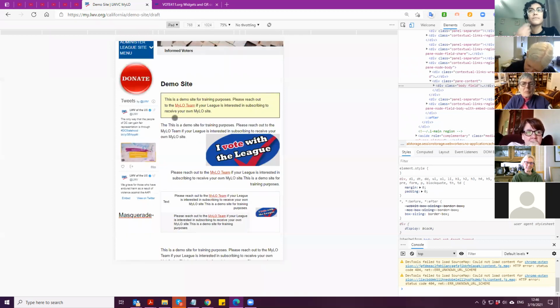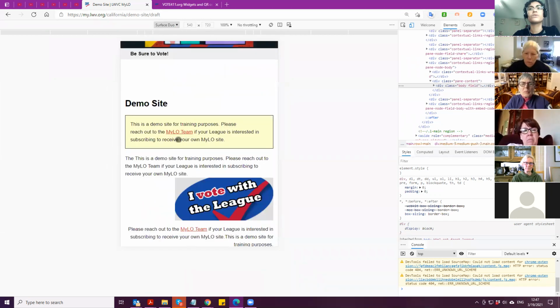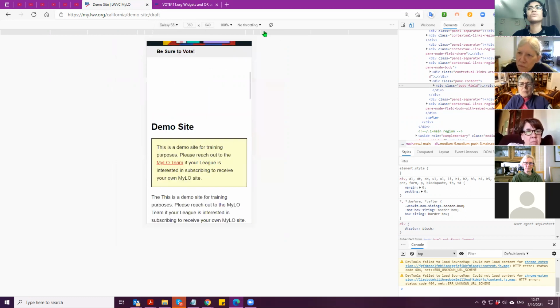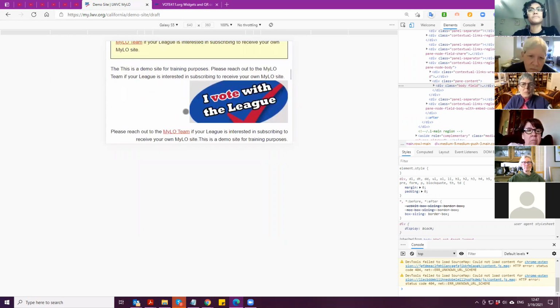You can see what an iPad is seeing. And then the other thing, when you're mimicking the mobile interface, you get to switch between landscape and portrait. So holding the phone straight up and down, this is what we're seeing. But if they flipped it to the side, this is what you would see.